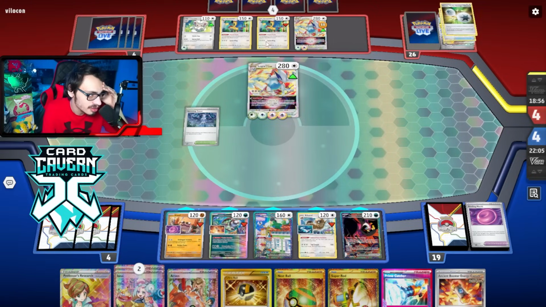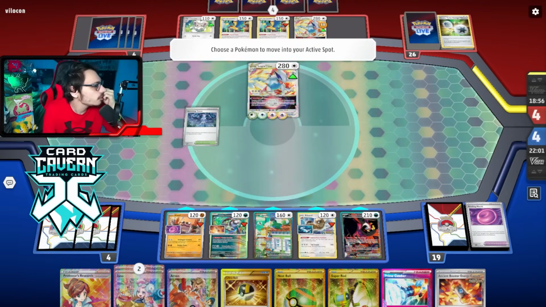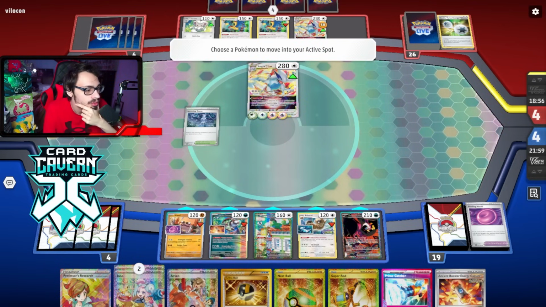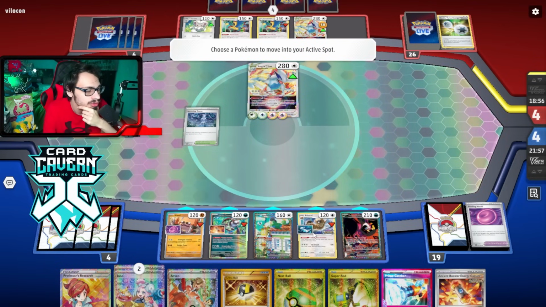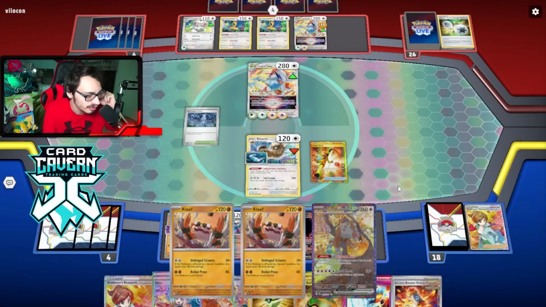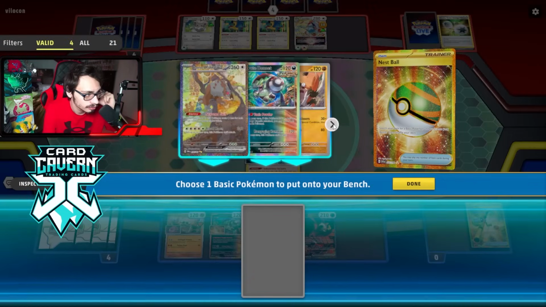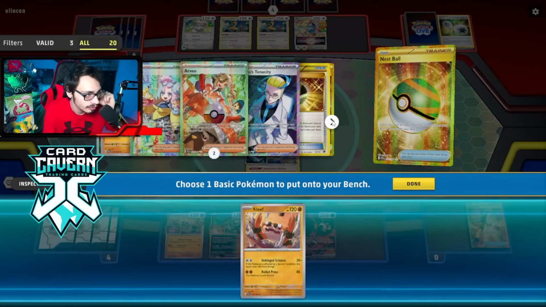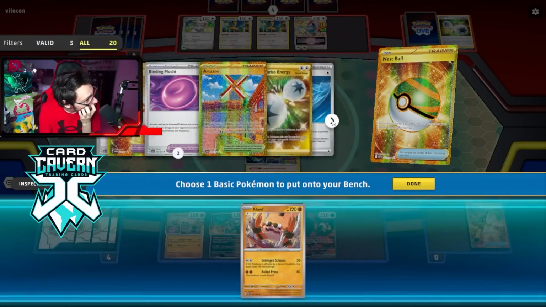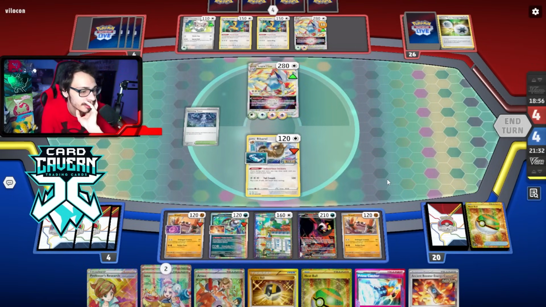We could Prime Catcher KO something here. Could KO an Archeops. Or we could just... We're going to find out. We're going to Rod, get back these. Other boss is prized. Okay, we do have at least a stadium. We prized a DT. We prized DT and boss. That's pretty annoying.